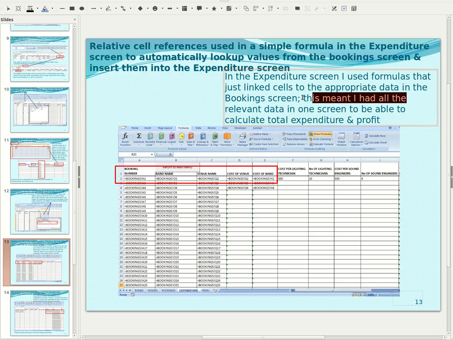But what's really good is that the candidate evidence that they really know what they are doing, even if it's something as simple as create one extra sheet in order to bring together all the data you need.